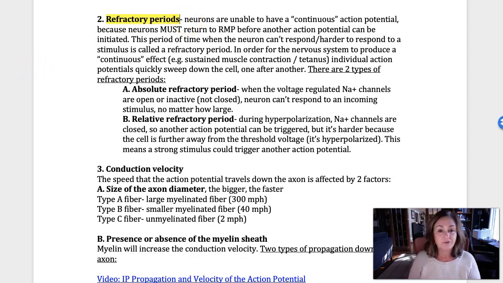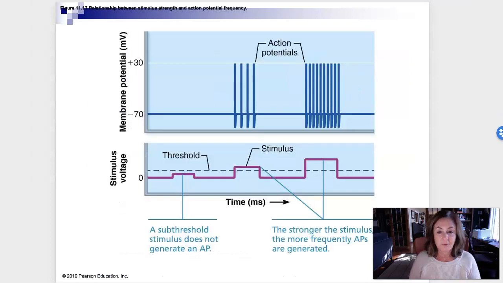And I'm just going to jump to a picture here from our book. So in this picture, what they're doing is they're stimulating an axon just artificially. So we're not looking at what's happening in the body, we're giving it a voltage just like we did the muscle to see what happens. So of course, if we hit it with a sub-threshold stimulus, the neuron stays at resting membrane potential, or the axon does, I should say. That makes sense to us, right? And so if we give it a threshold stimulus, here I can see for the entire time that we're delivering a threshold stimulus to the axon, that the axon is generating action potentials.